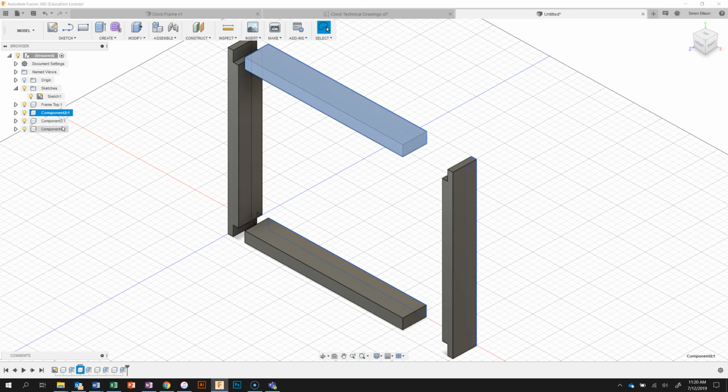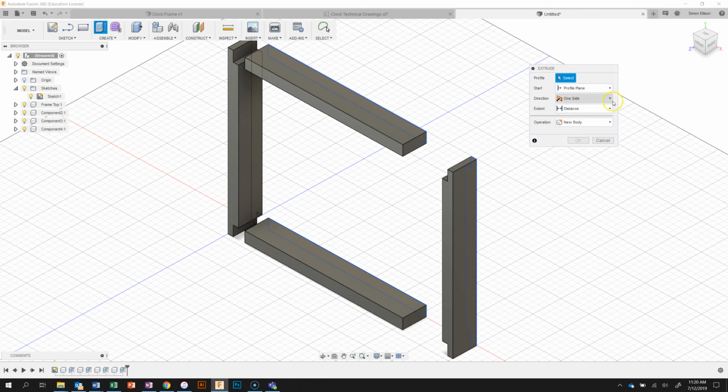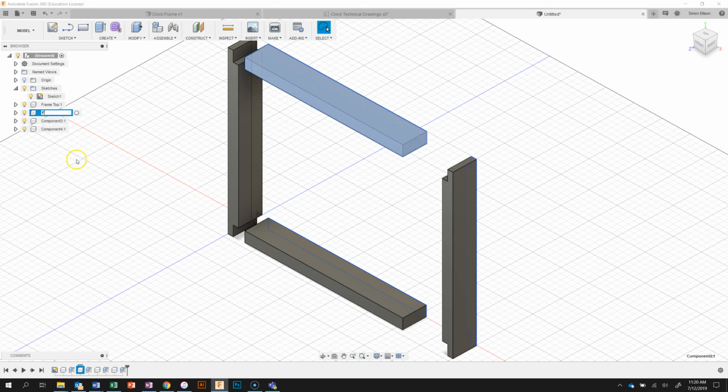I'll call component 2 frame, I need to try that again. I don't want that. Click there. Frame right, I think I'll call this one. The next one I'll call frame base. And the final one here I'll call frame left. Hit enter, and there we go. I've now named all my components, and they should be correctly named.